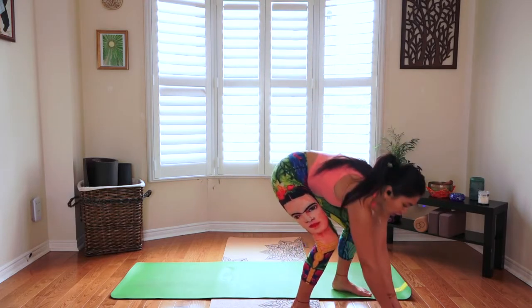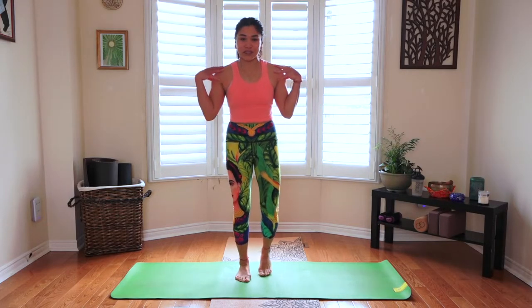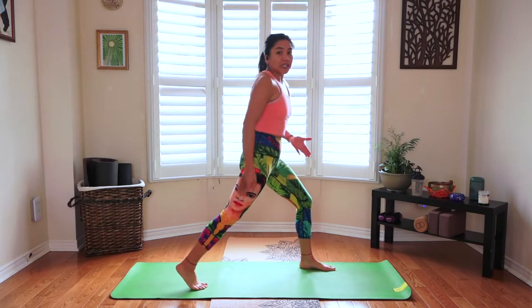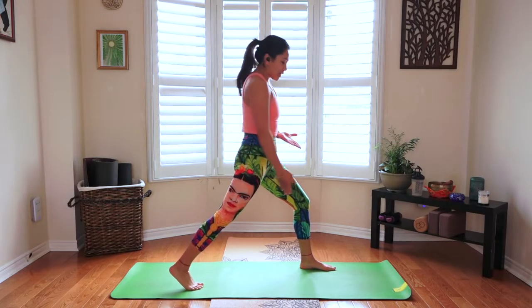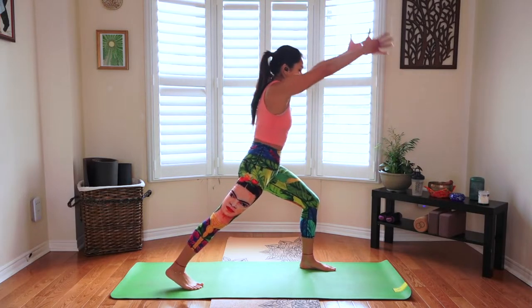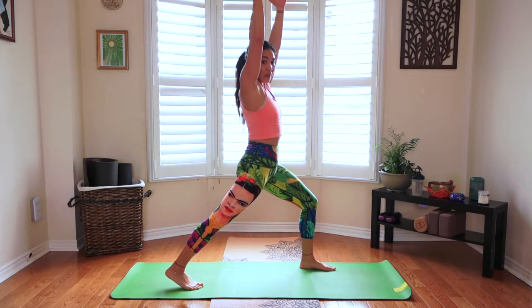Staying right where you are, you can choose to keep your weights in hand or you can drop them off, okay? We're gonna do more work for the shoulders and the back. Starting in a lunge position, okay? Gonna take one foot back, heel is lifted, front knee over the ankle. You're gonna reach the arms overhead. That's it, back heel presses away.